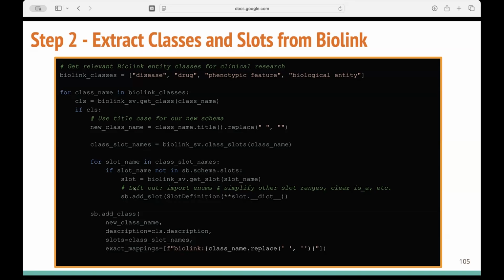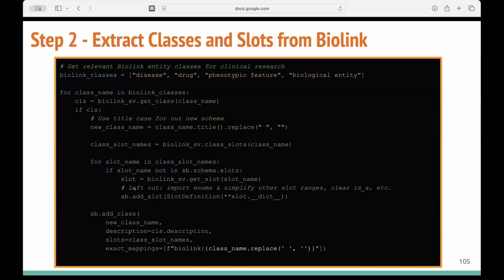And that's sort of like, well, I'm bringing in disease. And disease has a parent of like disease or phenotypic feature, and it goes all the way up the tree. I'm doing something simpler. I don't need the whole tree, so I just take out the is_a. But because I'm getting all the class slots, I'm still getting all the slots that are defined above in a flattened way.